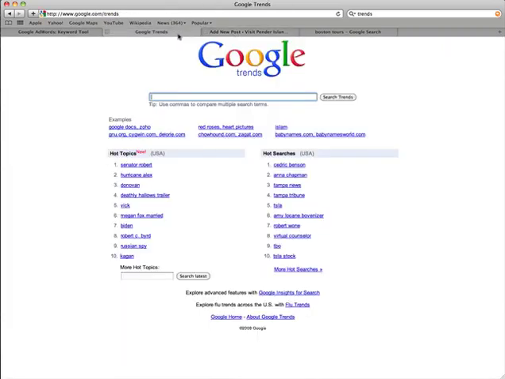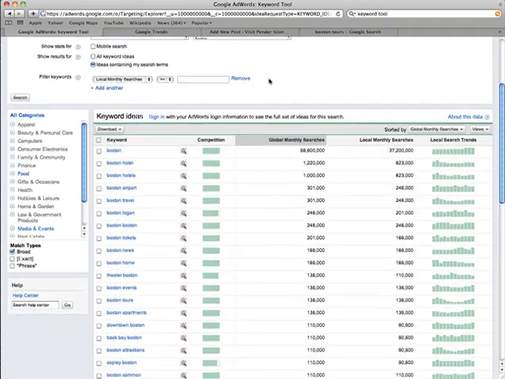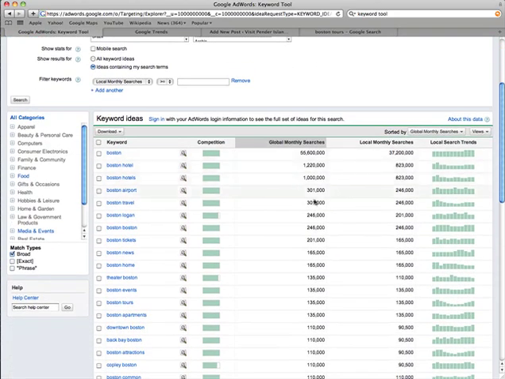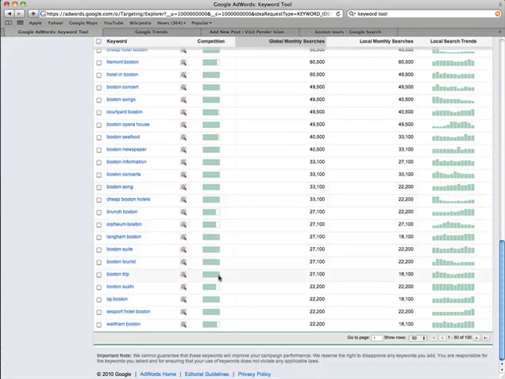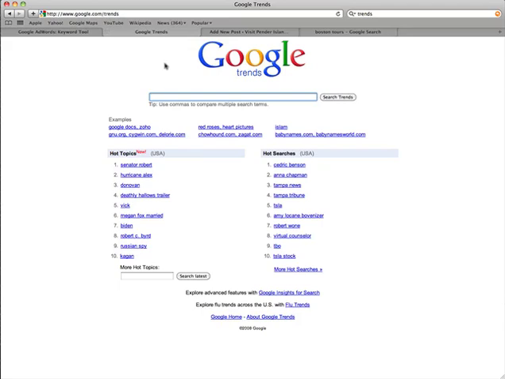So going back to the keyword tool, you can use this as you get more and more sophisticated. So you may type in Boston bike tours just to get a better feel for the most popular phrases that people are searching for around that concept. And of course you can do this for anything, but I would just encourage you to select a term that's more popular instead of one down here that's less popular. You want to get the term that people are actually searching for. Okay, that's the first tool that I would recommend starting out with.